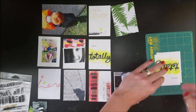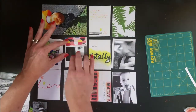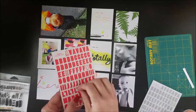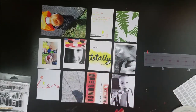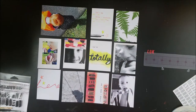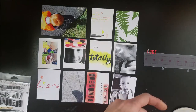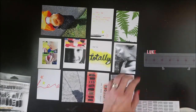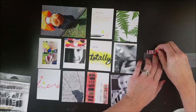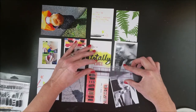As you can see, I am using an old project life card that I was using as a test. I had actually never done this crayon resist before doing this layout. So I did a test run and I used it to back that last picture — because either you throw it away or you use it, right? Now I'm using these Kelly Perky alphas. I do this for most all my alphas — I need something clear and super thin so I can see where I'm going with them. I just attach them to the ruler just on the edge and then lift at a 45-degree angle, and then you have the placement where you want them.